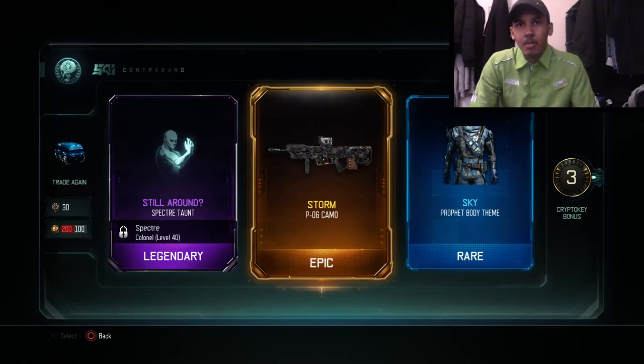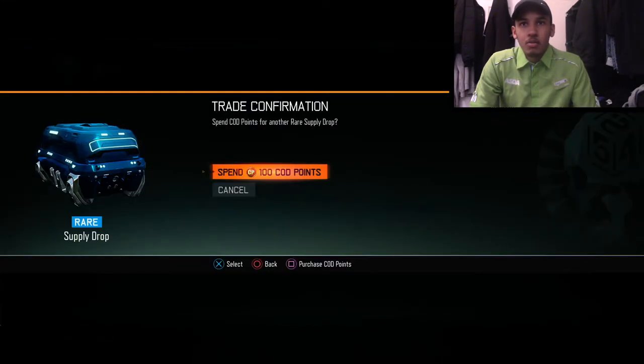Sky Prophet for body theme. I like the Sky body theme. That's better too. Alright, cool. I'm not seeing much crypto key bonus.